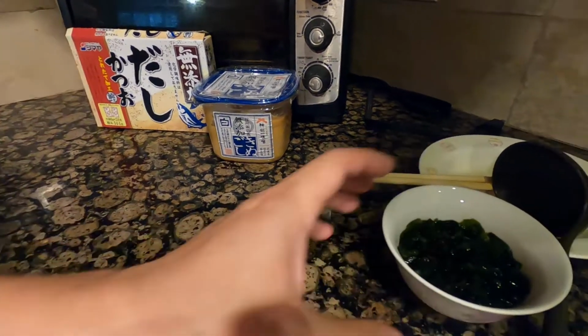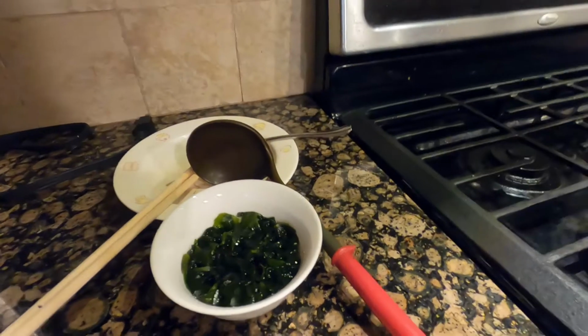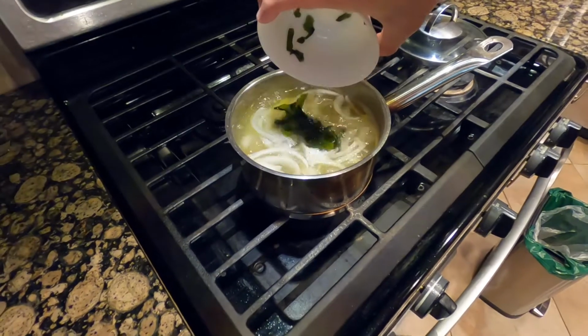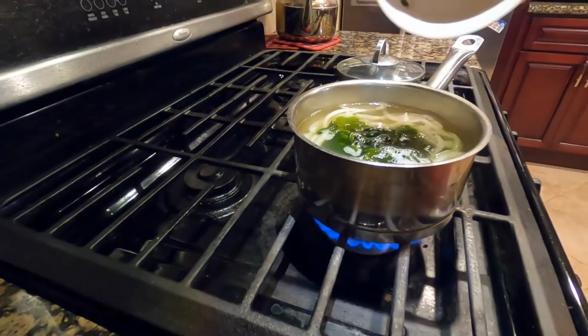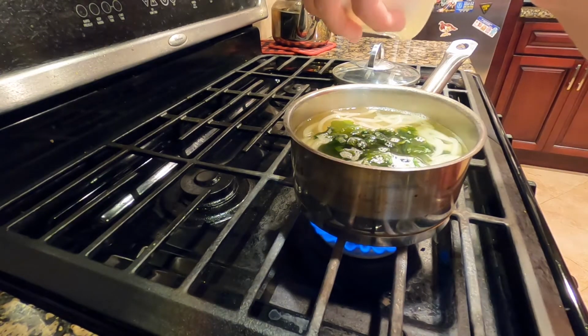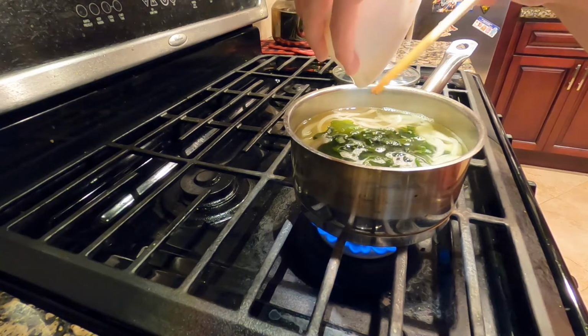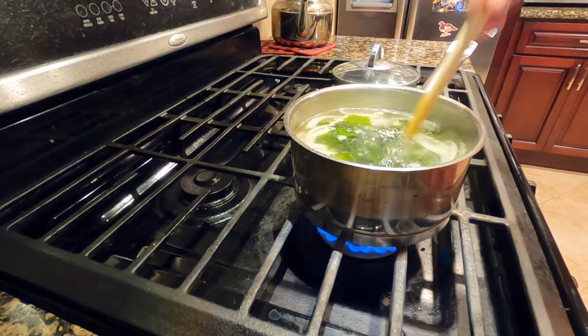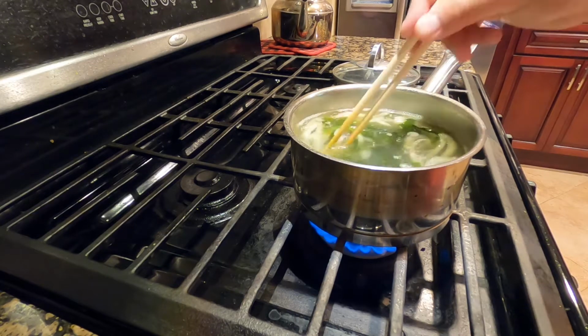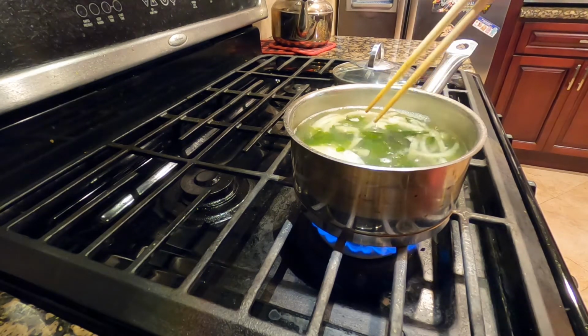So next up will be the miso and the wakame and the tofu. I'll be adding them all into this once everything is cooked here in the pot. We are now ready for the next step. Wakame. I gotta put the camera down to do this. So that's the wakame. We're gonna add the tofu last.